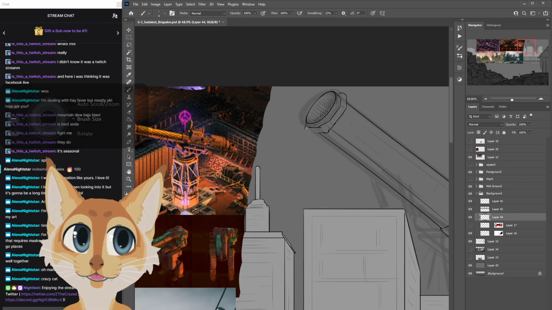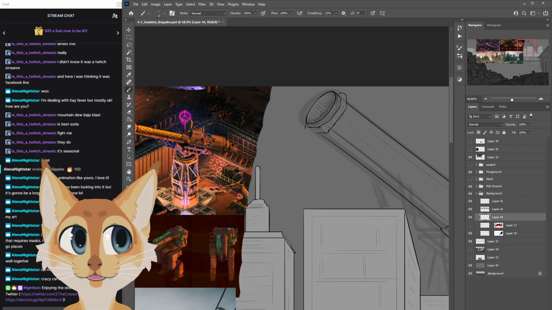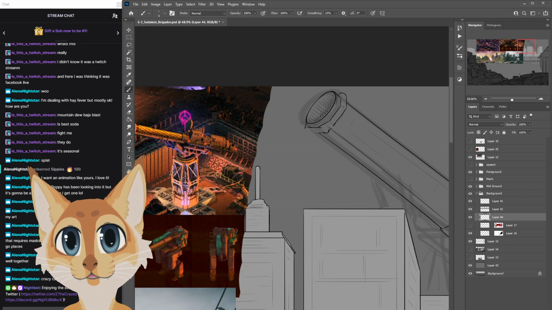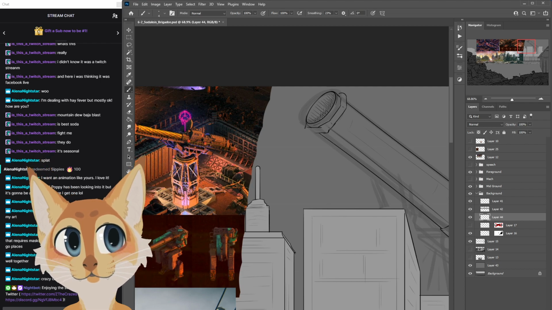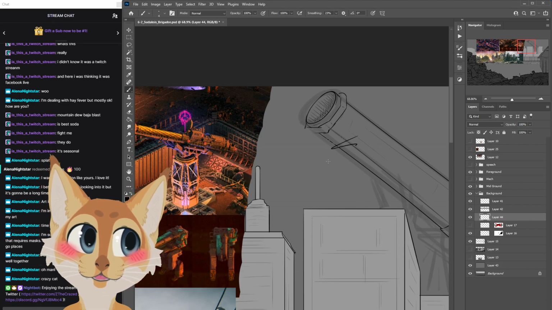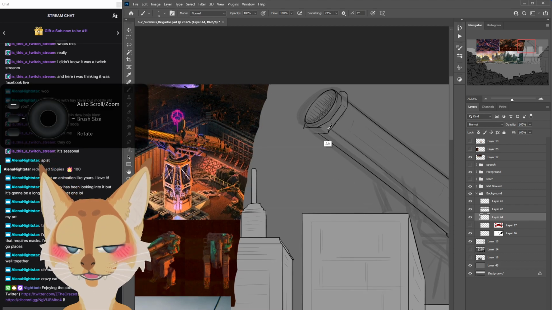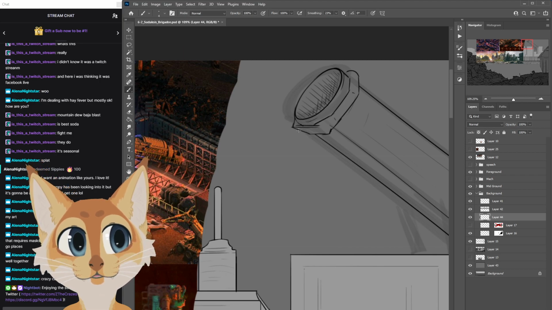Gosh, why is my brush so big all of a sudden? Hello? Why are you on eraser? You're not supposed to be on eraser, you're supposed to be on a brush. Why are you erasing? This is the eraser. This is the brush. There we go. I just got confused for a second how I was holding my pencil. Sometimes that happens.